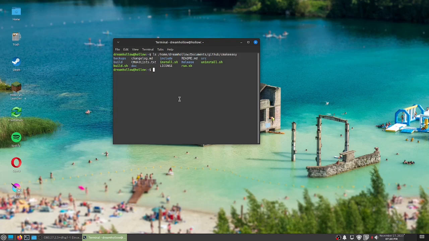As you can see, that's the CMakeEasy folder, and you might recognize that some of these scripts are different, that there have been some scripts added to the main project. Install's always been there, build's always been there, and run have always been there. But I added an uninstall script that very specifically looks for the binary and files that are created by the install script.